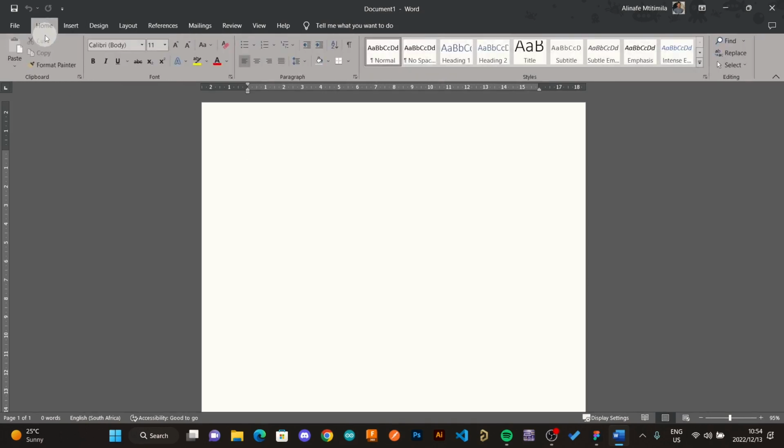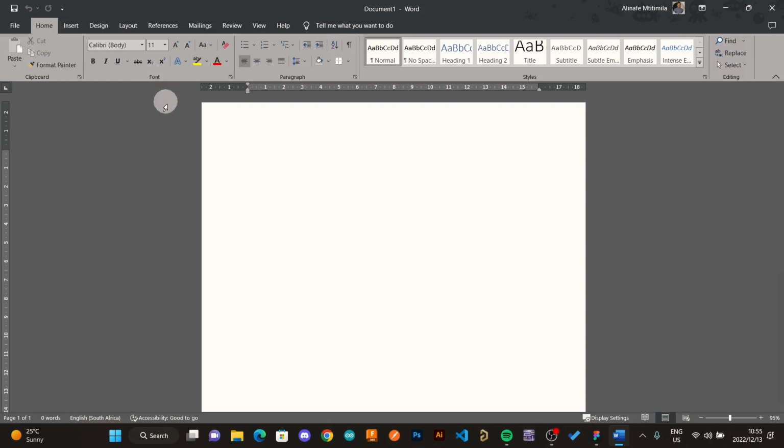If you go to the second tab, which is called Home, this is the default tab. The tabs are made with columns that have specific functionalities depending on the feature they are manipulating. The first column is called Clipboard, meaning it's used for copying and pasting. When you copy something, you store it on the clipboard and you can paste from the clipboard. That's what this section is all about.